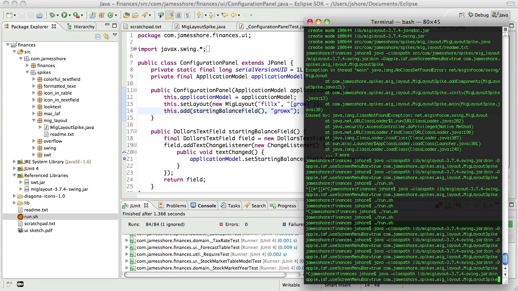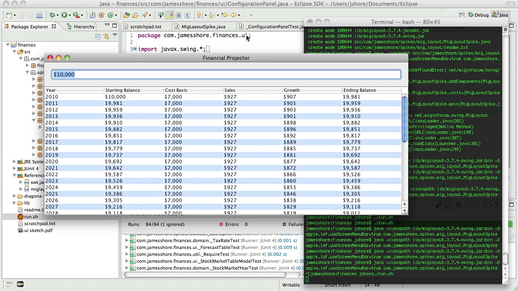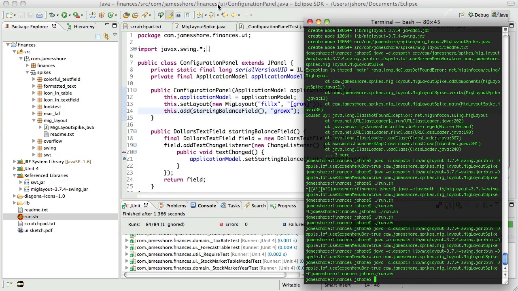Does it show up properly here? It does. There we go. So you can see there's this huge amount of white space around the sides. That's something that I can tweak in the future. But that is working properly, so that's good.